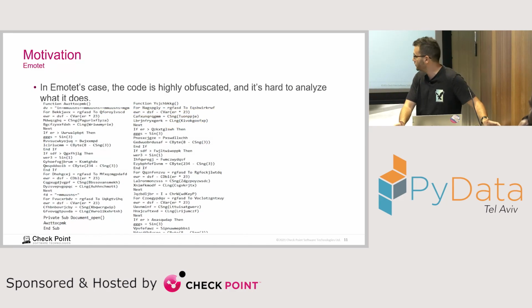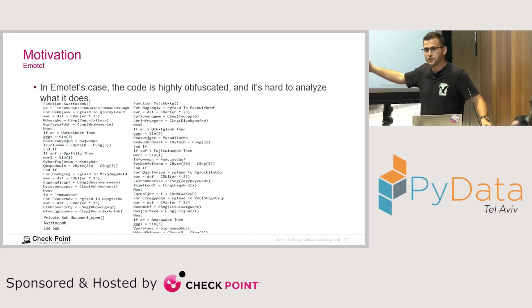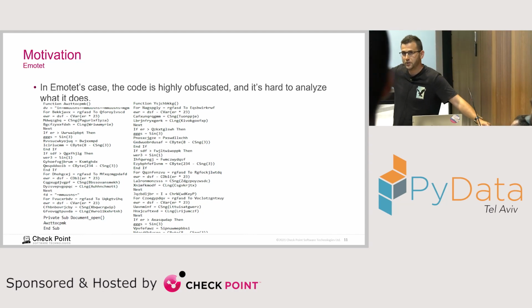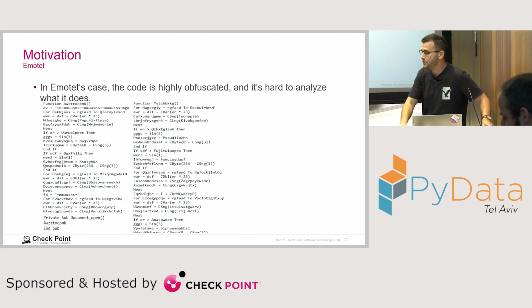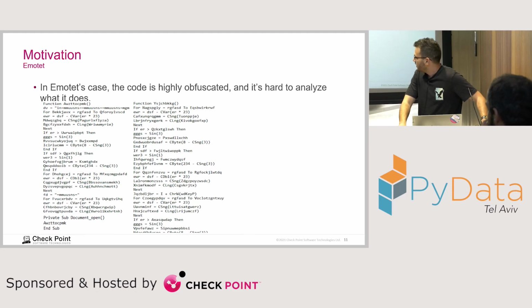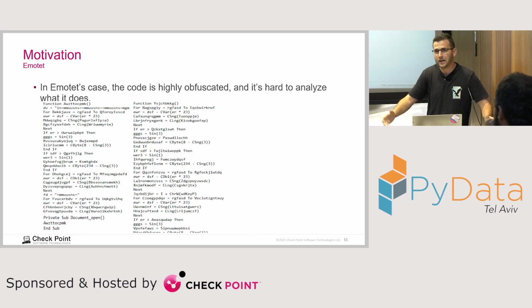And on first view, it looks kind of hard. What is happening here? Okay, this is really Emotet's code. A small part of it, talking about obfuscation. For those who do not know, that's how obfuscation looks. You just look at the code and you don't know what's happening. That's when you know you have obfuscation. So the code is highly obfuscated, and we're manually analyzing this code.